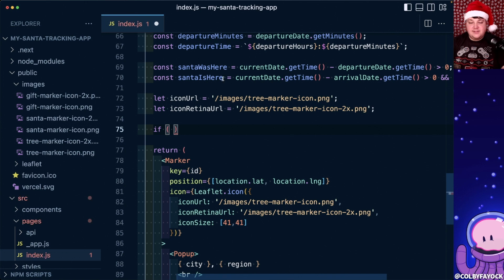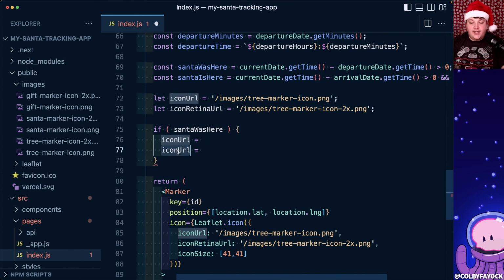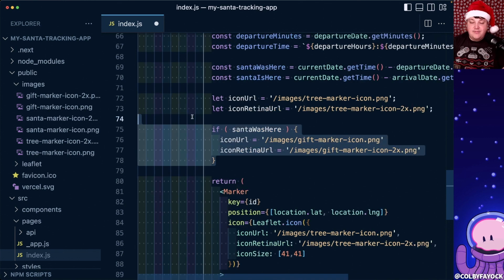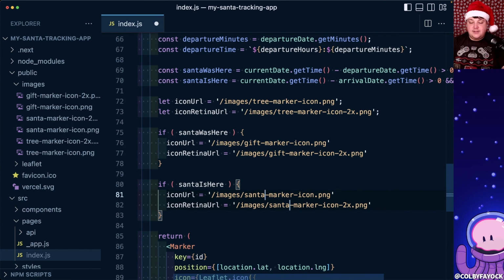So if Santa was here, we're going to change the icon URL and the icon retina URL to instead use one of the different URLs that we have. Particularly, if Santa was here, we're going to use the gift URL. And we can do the same thing if Santa is here, where instead of the gift, we're going to use the Santa icon.